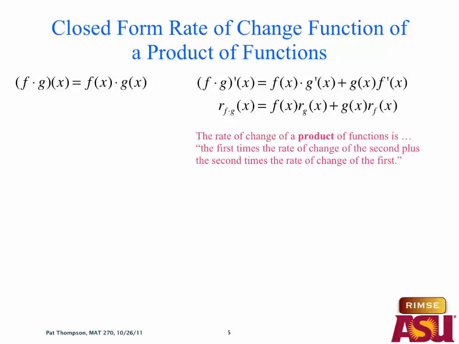The rate of change of a product of functions is what then? It's the first times the rate of change of the second plus the second times the rate of change of the first. So this is how you can think of it. Addition is commutative. You can switch addition. Multiplication is commutative. You can switch multiplication. So this is really hard to mess up if you've got the overall structure of it. You can switch the orders of things, just as long as you have one of the functions times the rate of change of the other, and then the reverse added on, right? That's what you need.